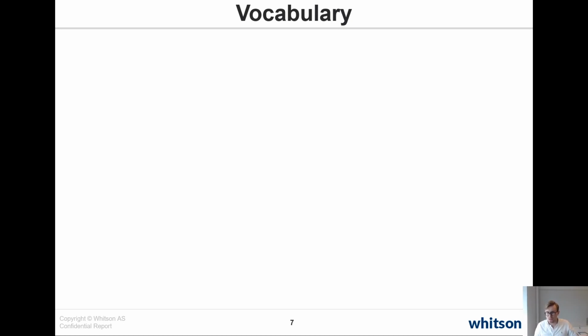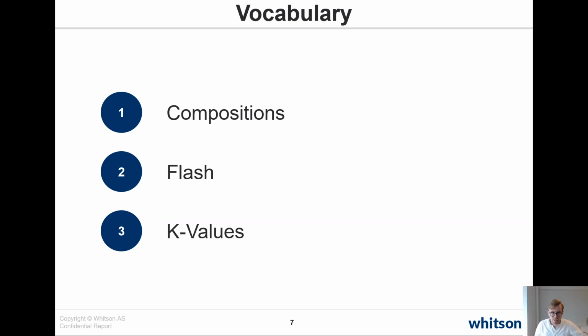Could take me a little bit off guard, and I typically view these concepts as a little bit abstract, and to be able to follow an explanation, to at least have some basic understanding of what these things are and mean, it's important that we've introduced them. These words are probably a little bit advanced for a lot of the discussions that we'll go through in this course. We'll touch upon some of them more later in the course, but I'll introduce them now in the beginning anyway. The words are composition, flash, and k-values.